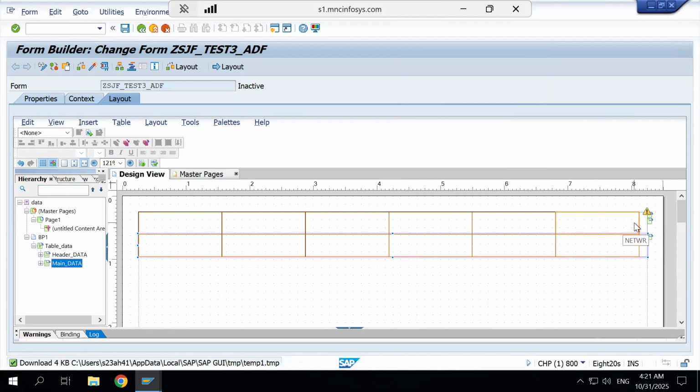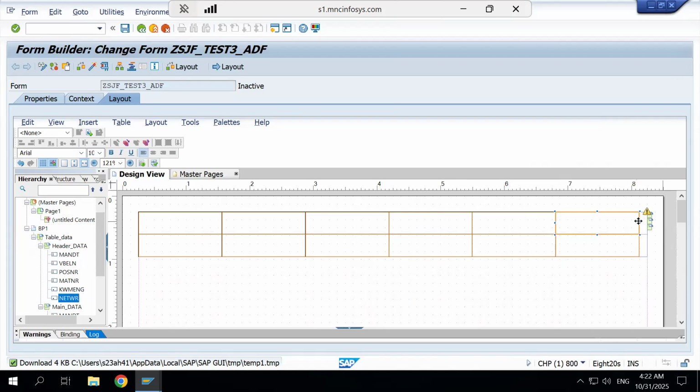But here the fields are not increasing, right? So I will increase that one also, no issue. Okay. I will increase the header data.